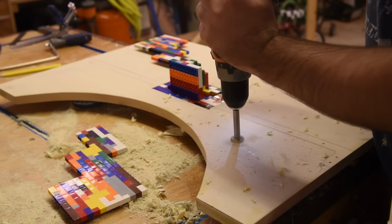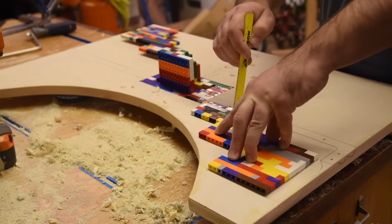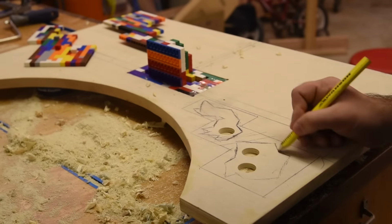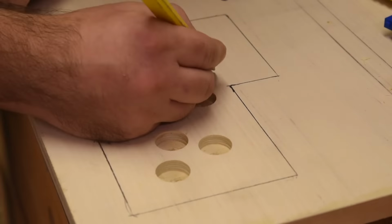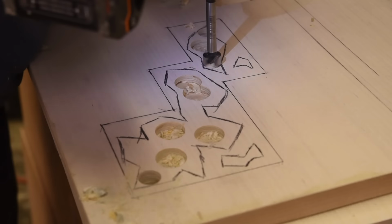They had some Lego nubs sticking out, so I marked where they hit and then drilled small pockets so the insert would sit flush against the plywood so I could get a better mark. Now, I took care here not to be too close to any edges to make sure the table still has plenty of strength. Then I marked out the reveal pattern that I wanted to be visible inside of the outline. And now for the smarter technique.